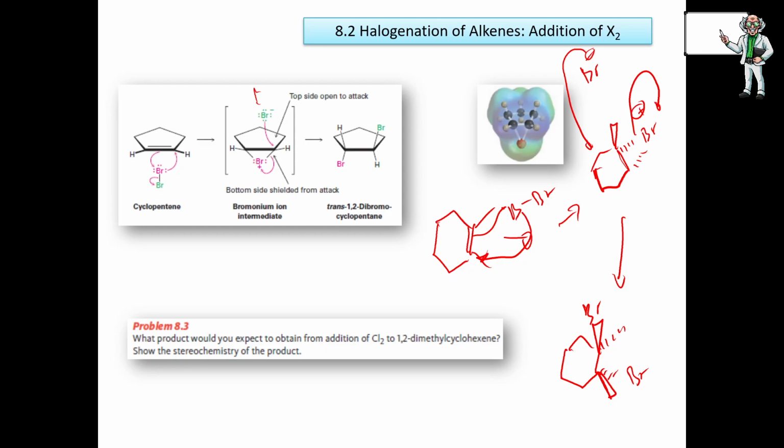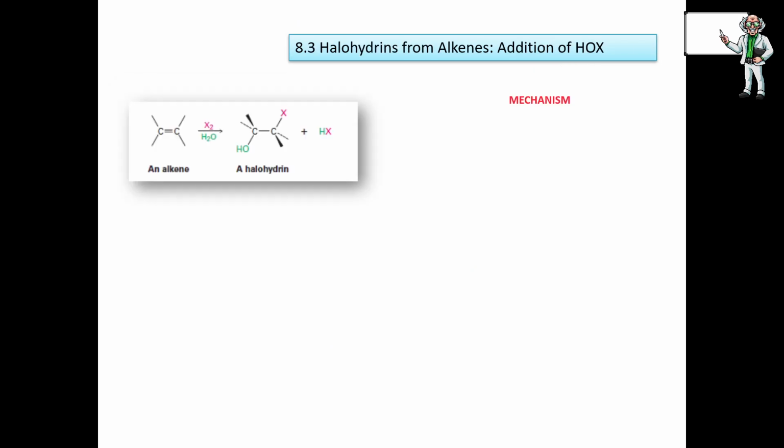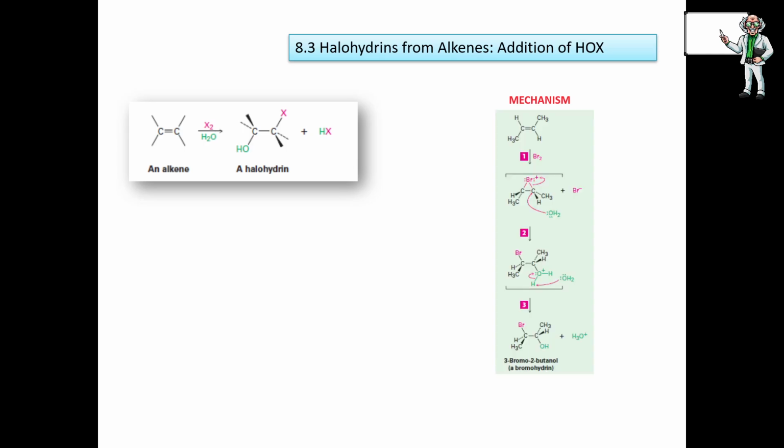What is happening is that we form the bromonium ion. Oh, here I made a mistake because it says chloride, not bromide, but it's exactly the same. Change Br for Cl and it will be the same. In the case of chloride, we are forming the chloronium ion. But what happens if, instead of using only a halogen, we are using a halogen in water? Well, the first step will be exactly the same as you can see here. We add bromine, we are forming the bromonium ion. This is exactly the same.